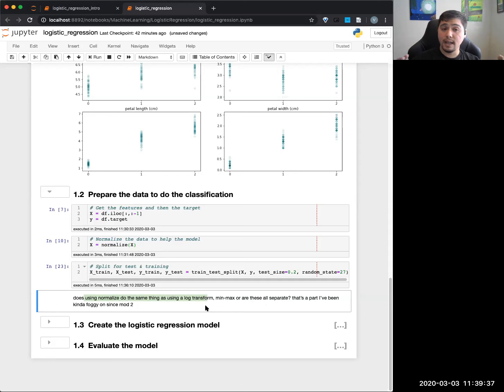Min-max is different. It's not going to separate it out by its standard deviation. It's just saying the minimum is going to be 0 and the maximum is going to be 1, which is very different. If you min-max transform, it will stay between 0 and 1. You cannot have a value lower than 0 or higher than 1. But normalizing, we could technically have something that's 12 standard deviations away, so it'd be a value of 12. It's slightly different. We can also have the opposite direction.